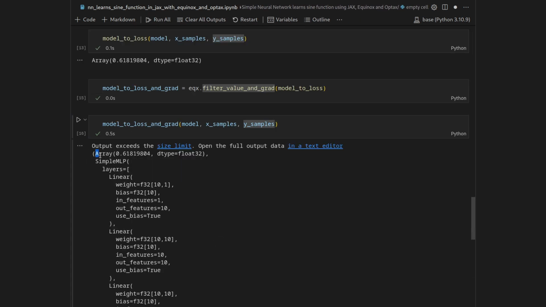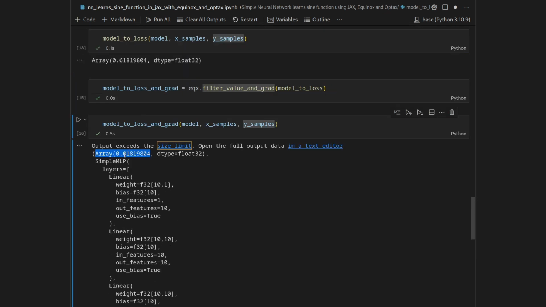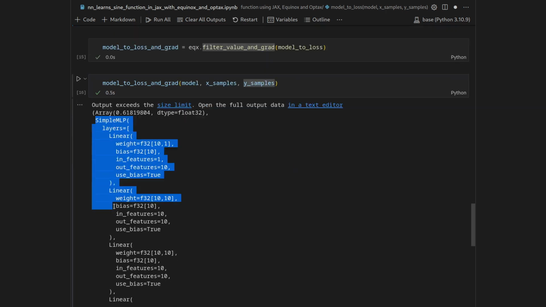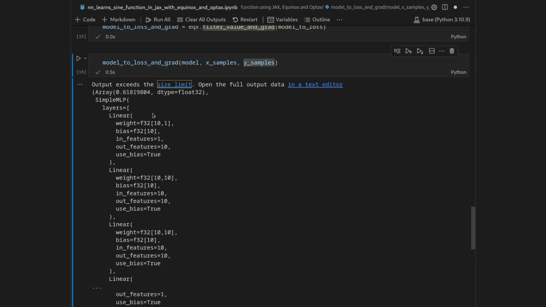So basically we get two outputs. They are combined here in the tuple. The first output is the loss value, which has the same numeric entries as if we just call model_to_loss as is. I mean, this is what we expect. We do automatic differentiation, so we have to do a primal pass, so an evaluation of the function as we would normally do it as well. So we will get the loss value for free. But then, and this is important, we get a second output, which is another simple MLP instance. If we look at the entries, well, it also has weights and biases. That's nice. But the entries are not the parameters, but in each entry value, it now has the gradient in it.